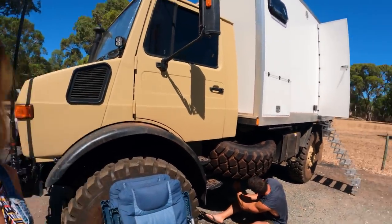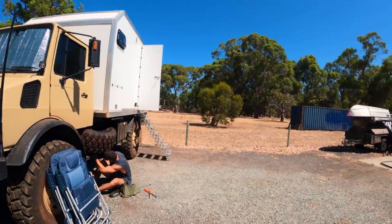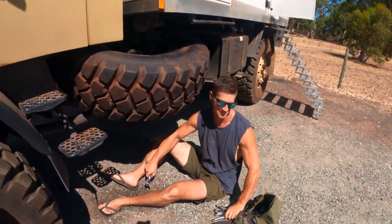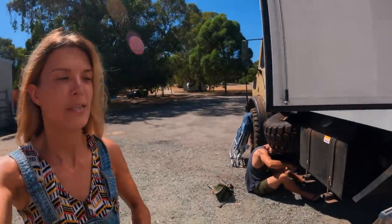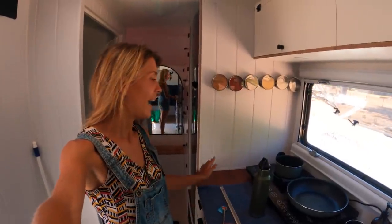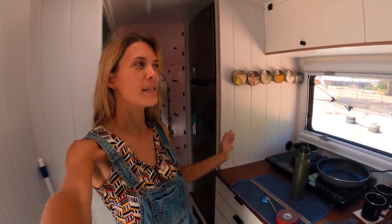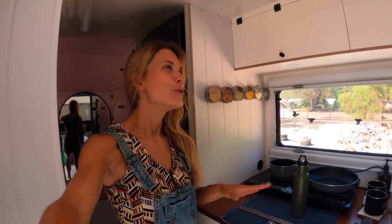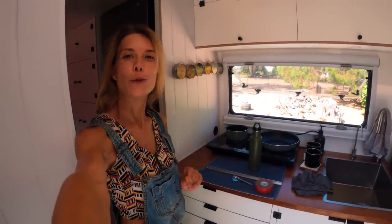Welcome back - we are back in a familiar location. Chris is back on the tools. It's been a week since we left the beautiful south of the Western Australia coast and came back to Perth to finish up the build. We've been thinking about those little jobs the whole time. We can safely say we have now ticked all the major jobs, so the build is 99% complete. Let me show you the newest addition to the Bowser build.